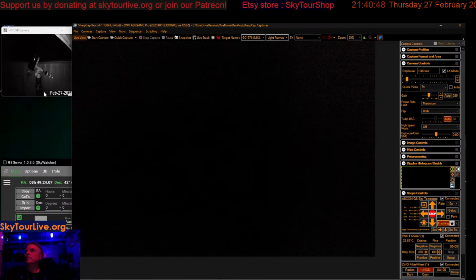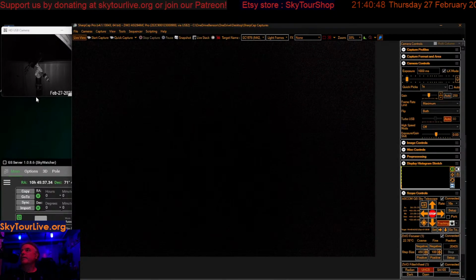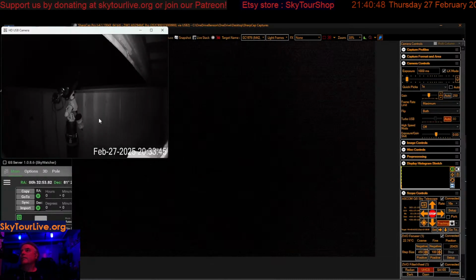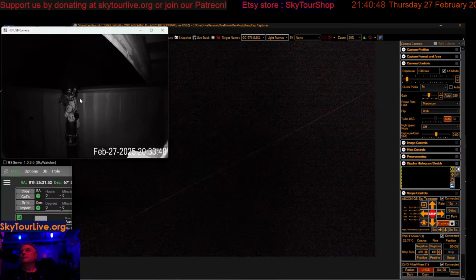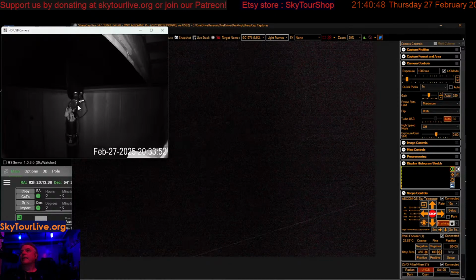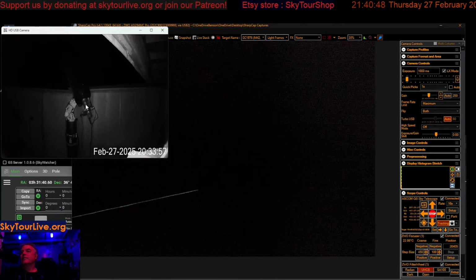Oh, it's doing a rotation. I want to show you what it's doing here. It's rotating around so that it can see Alnitak. Okay, this is the camera end of the telescope. Doing a Meridian flip. It is indeed. It's doing a Meridian flip. When it did that the first time, it scared the heck out of me, because I was like, what's it doing?